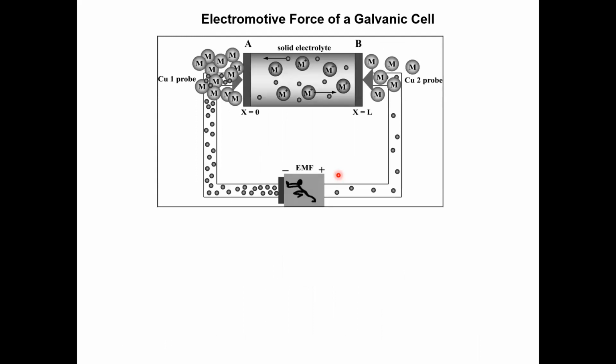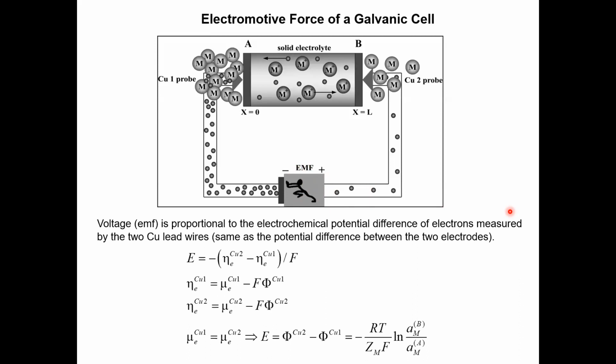So let me move on to the galvanic cell-based measurement. What you're trying to do is you have an electrolyte, which is an ionic conductor, and an anode and a cathode, 2 electrodes. If you create different concentrations of your mobile species at these 2 different electrodes, you can measure an EMF, electromotive force, that will be non-zero. And that electromotive force can be given by the so-called Nernst equation.